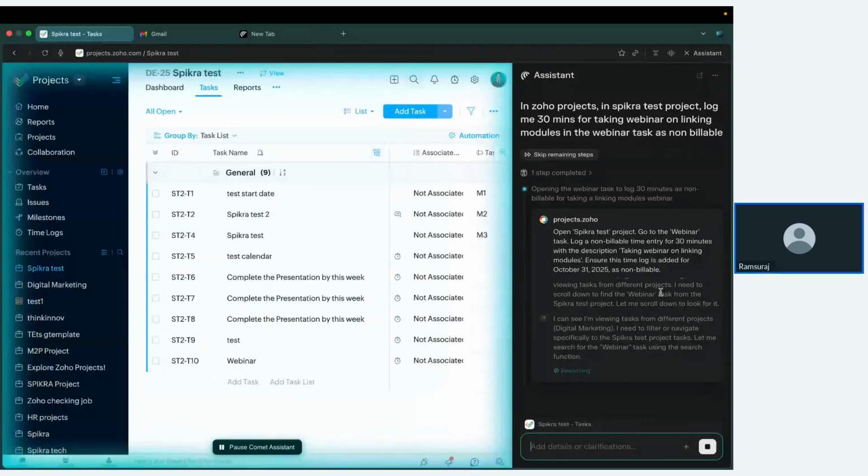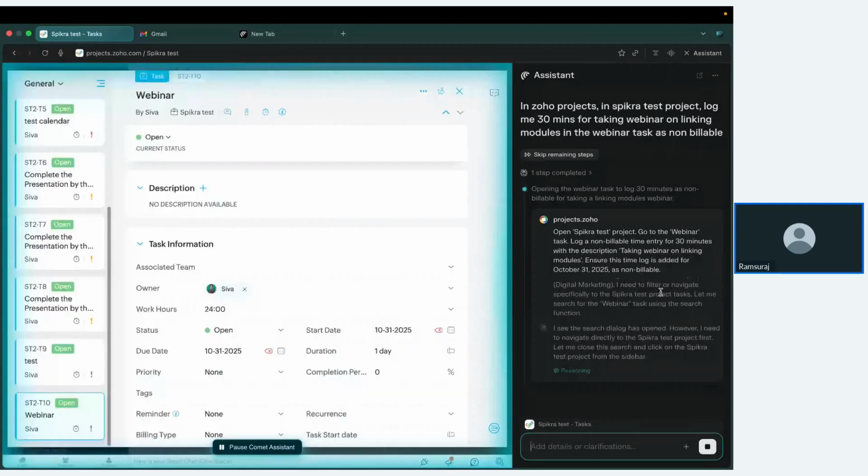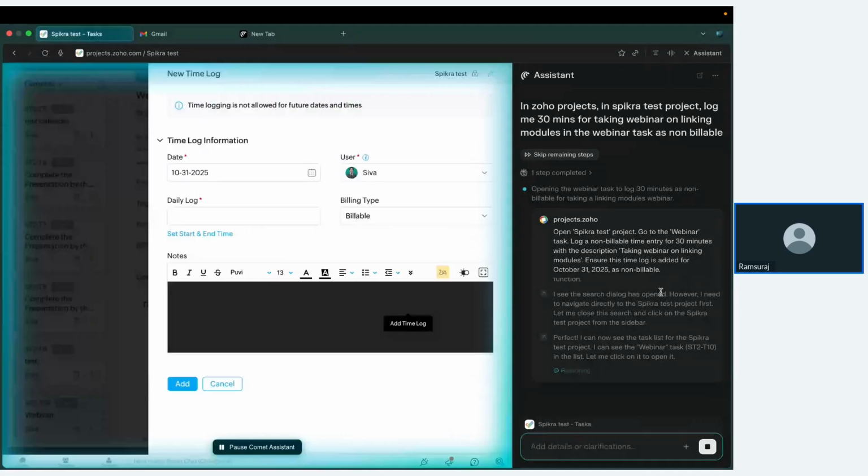Yeah, it got into the SPIKRA test project also. It found this test project, and now it's getting into the webinar task. So it searches whether there is a task named webinar, and it got into the webinar task, and it's logging the time for me.